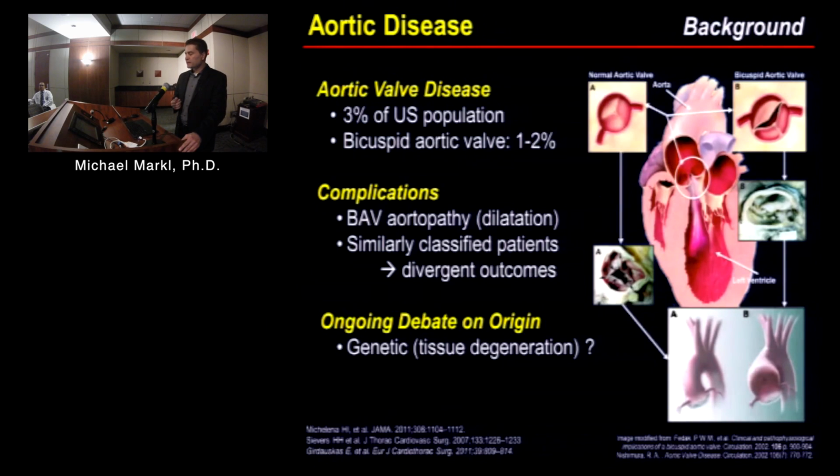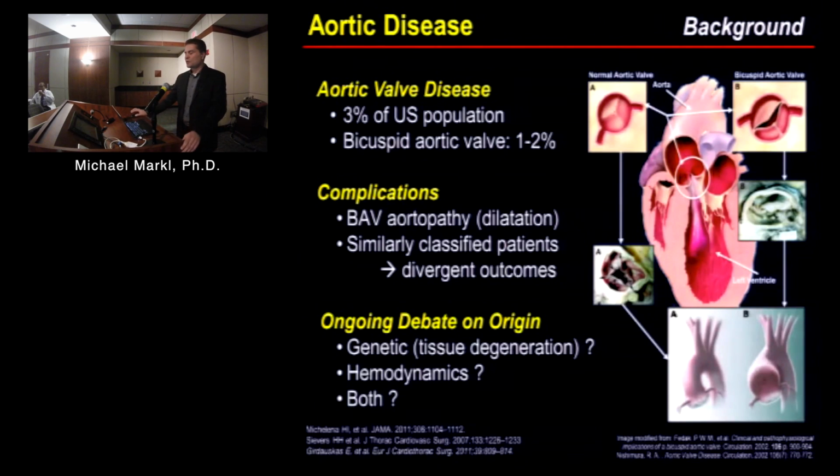The question we asked then was, if this is the case, and if it's really genetic, why does not everybody get an aortic dilatation? So what is the role of hemodynamics? Maybe that valve changes blood flow in a specific way that promotes aortic dilatation. And since valves are probably not identical in each patient, maybe it changes the flow differently in one patient as opposed to another, and maybe that can help us better understand who is at risk of developing that disease. Or is it both? And I think it's likely both.